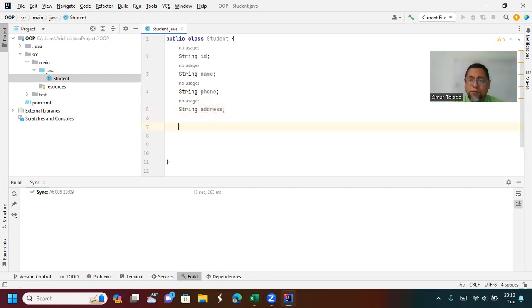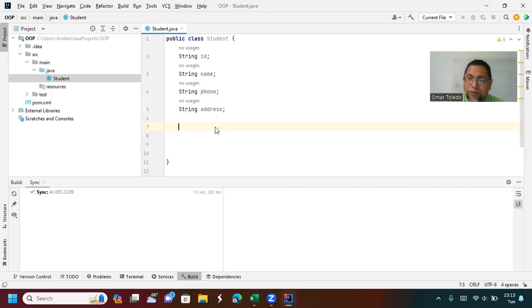This is the first thing that you will have to do. And now, something else you will have to do is create a constructor. A constructor is a special method that is executed every time you create an object.